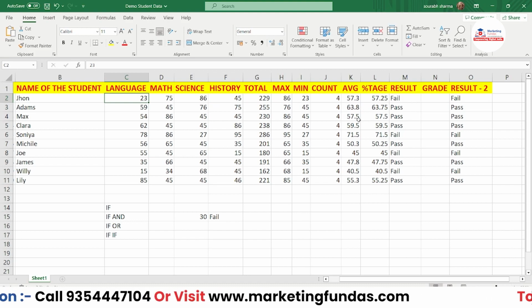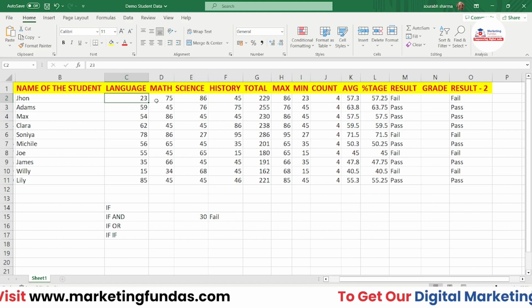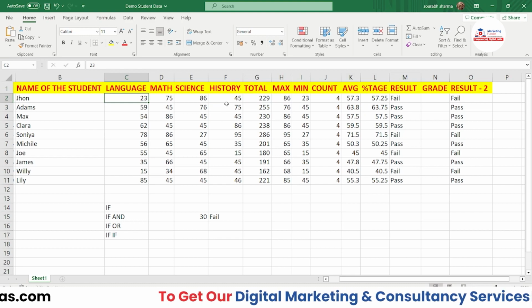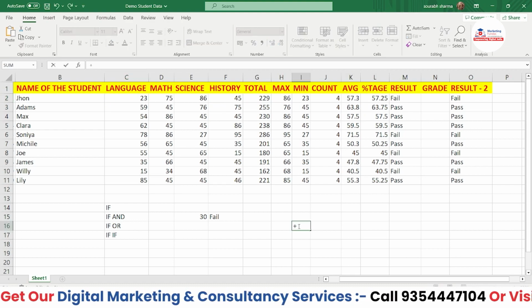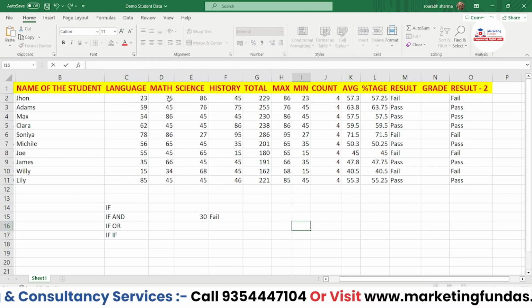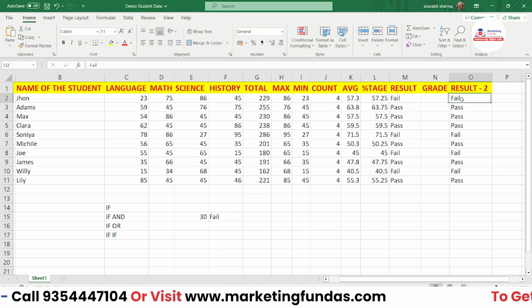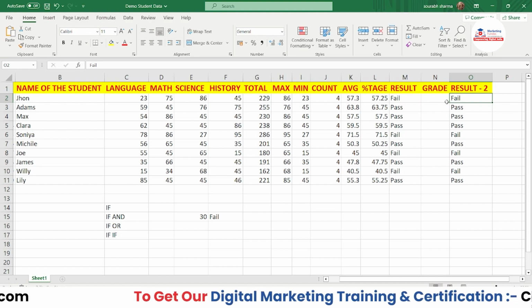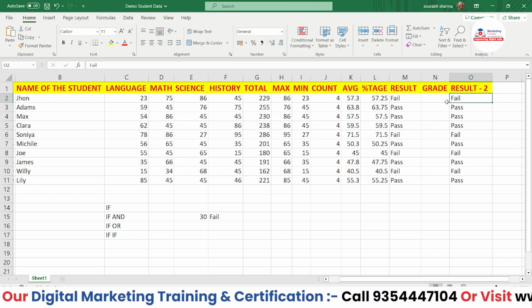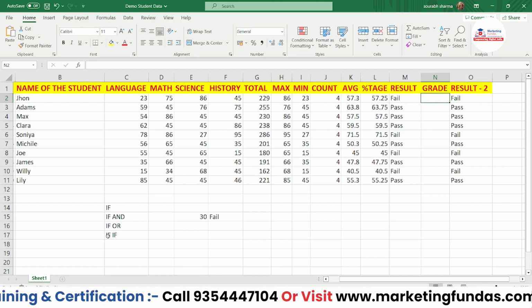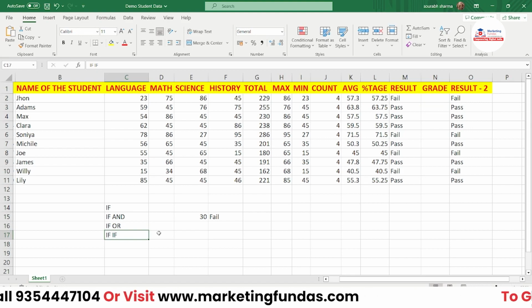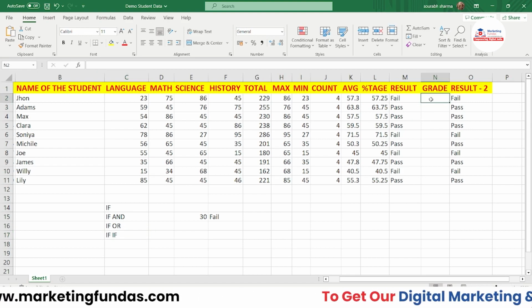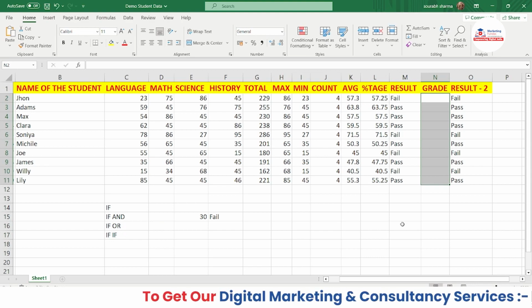But in IF AND, it checks all the data, all the values properly, then it declares the result. So that's the basic difference between both, but it brings almost the same result. There's no difference, right?